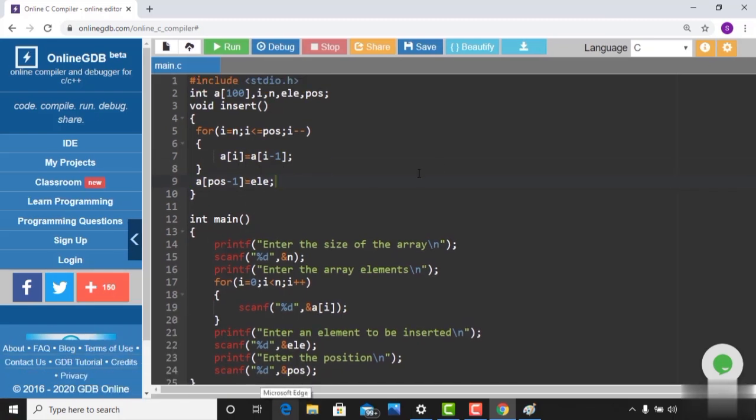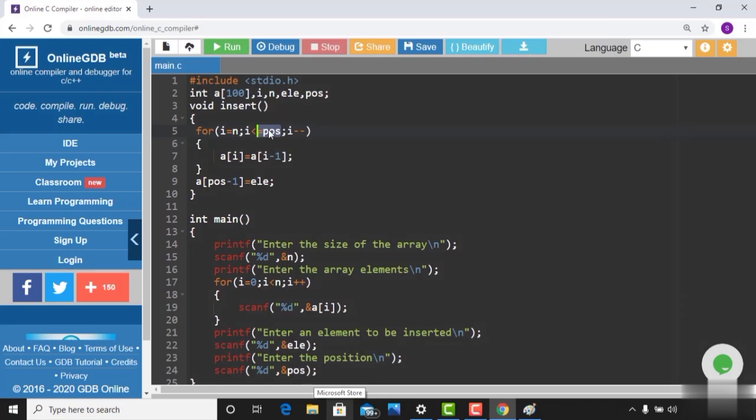Let me explain quickly what I have done here. Say I'm starting from i equals n, which means that if I have 5 elements, I'm navigating to the last value, the last element. Starting from i equals n, I'm going up to the position where the user wants to enter the element.